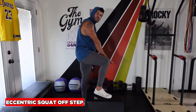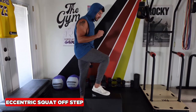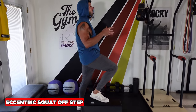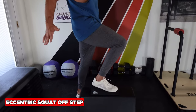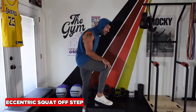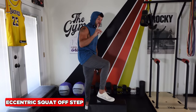Now, this is my favorite place to start when it comes to building single leg strength. It's a single leg squat off a box or step, and I like to do it heel elevated because the key to good single leg squatting is upright trunk positioning, getting comfortable with the knee more forward. This will create more range of motion in the hip and knee, work your lower quads more, which is what is going to make it possible so you can do this drill without knee pain, all right? This is going to bulletproof the knees, especially when done this way.